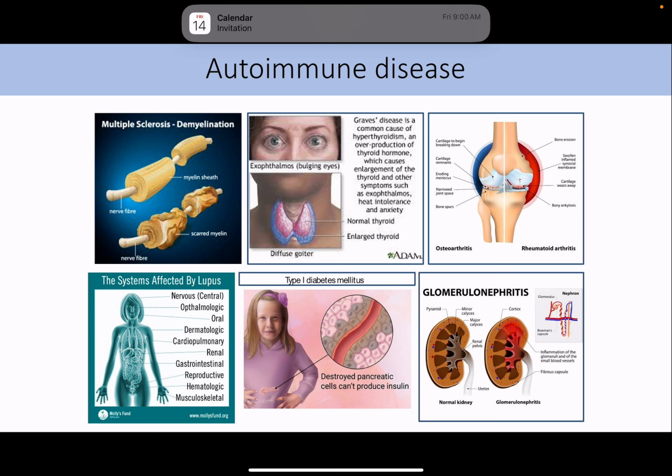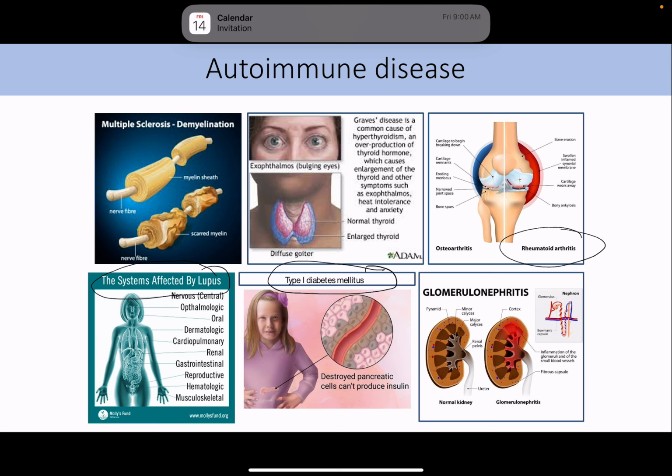We talked about Graves' disease, where you get exposed to a certain environmental trigger that causes you to make these abnormal antibodies, which is causing you to produce more thyroid hormone than usual, increasing your metabolism and causing lots of different effects, including the bulging eyes or exophthalmos. Rheumatoid arthritis is when your immune system attacks your joints specifically. Lupus is system-wide, so lupus is a very unfortunate autoimmune disorder that can attack many different organs of the body.